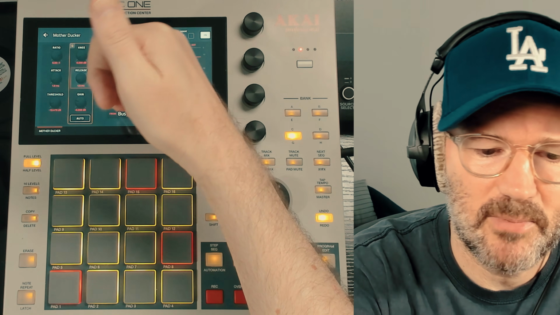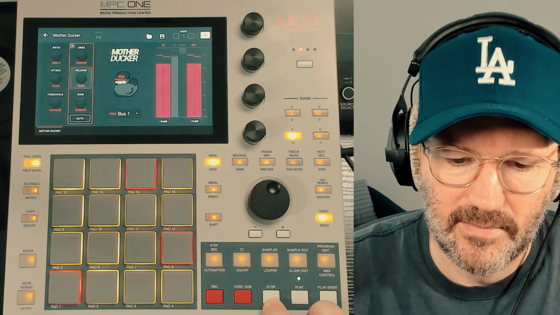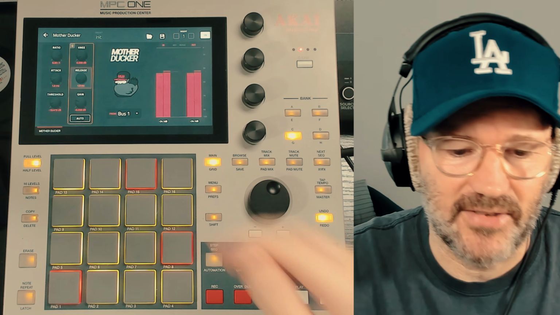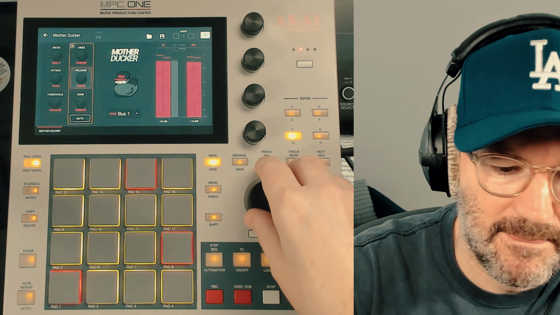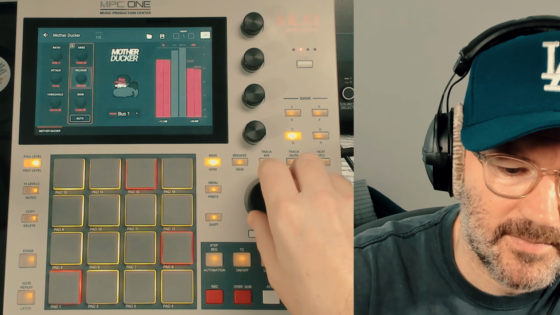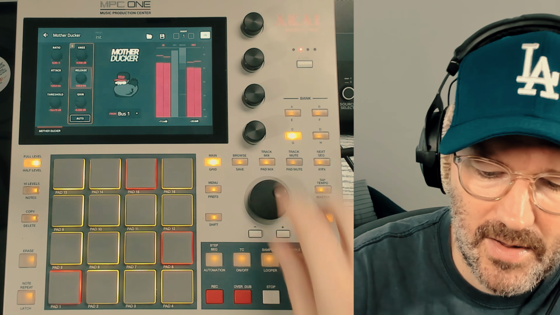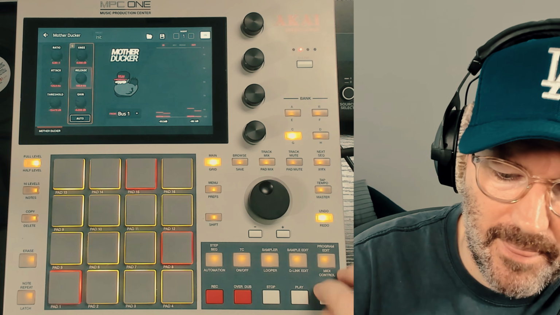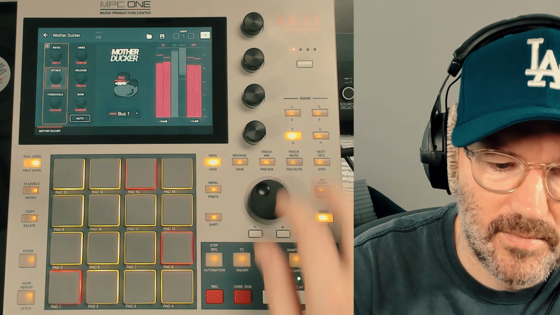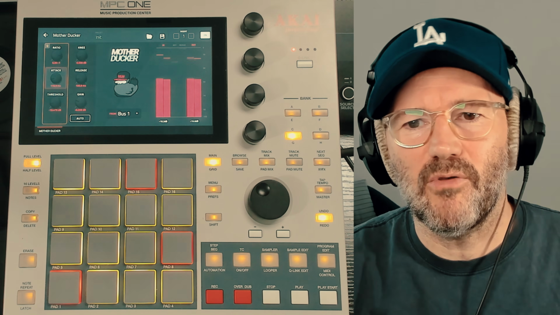Now you can hear with a super fast release and a super fast attack, there's actually a bit of distortion. And that's just purely because it can't deal with it. So that would be a bit too much, obviously. And with the release and the attack dialed back, you can hear that it's not really getting enough time to even come all the way back in again. At that kind of speed, it's more dreamy and more relaxed.